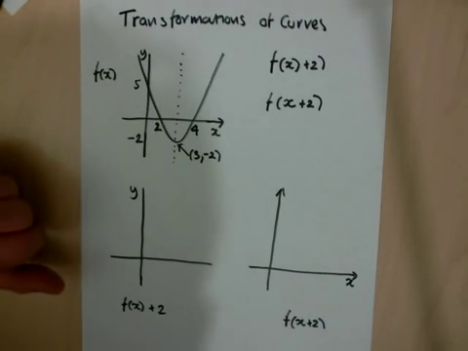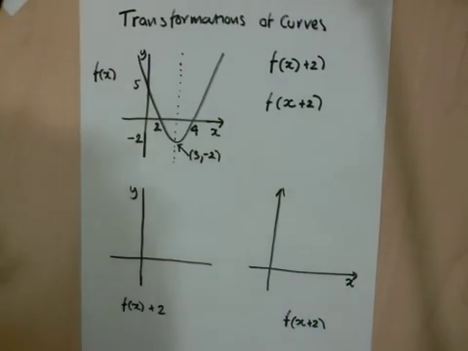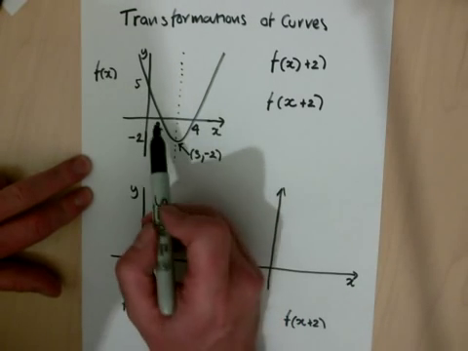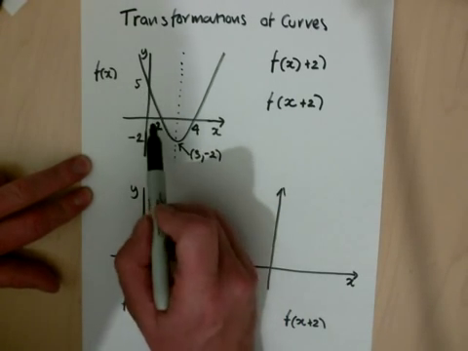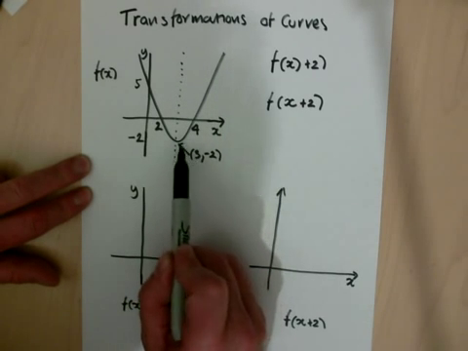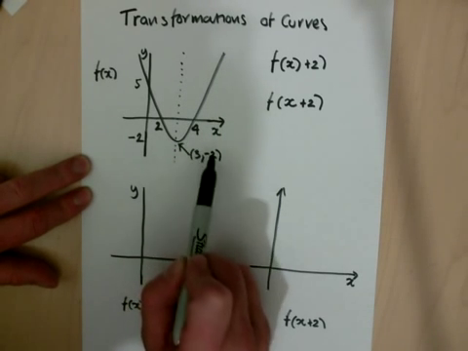Okay, so we're going to do a transformation of curves question. You can find this question on a GCSE higher paper towards the very end, or on a Core 1 AS paper. So we're given a classic problem, a quadratic equation. It goes through the y-axis at 5, the x-axis at 2 and 4, symmetrical around 3, and its minimum point is at (3, -2).